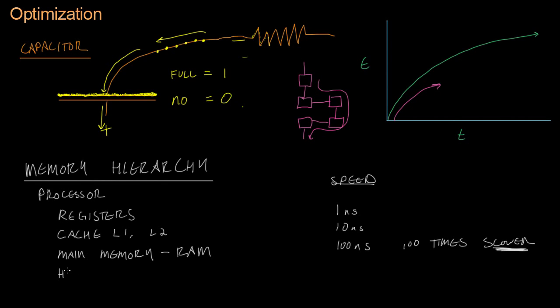Below the main memory we have the hard drive, hard disk drive, or we can think of this as swap. Sometimes there's not enough space in our main memory for our working program, and so the operating system takes our memory and moves it out to the hard drive, which is even slower. It's 1,000 nanoseconds to maybe even 10,000 nanoseconds, which is about 1 millisecond to 10 milliseconds. So that's another order of magnitude slower.